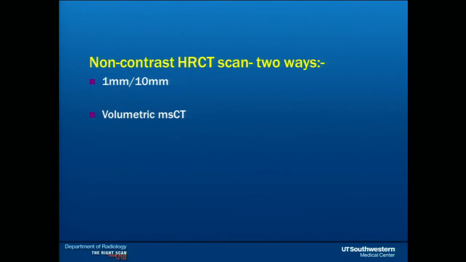So as I talked earlier, there are two ways to obtain high-resolution CT scan. The skip and shoot method basically uses 1 millimeter slices at every 10 millimeter gap. And the disadvantage is that you're losing a lot of lung volume here because the gap is not imaging the lung tissue. So when you're reading the scans and you have to follow vessels or bronchi or even look at nodules, it is an advantage to have volumetric multi-slice CT scan because you can obtain sagittal and coronal reconstructions and do reformattings.